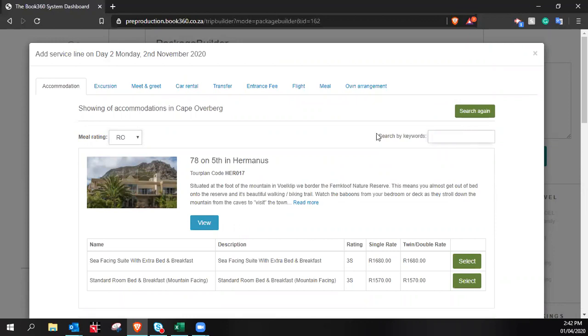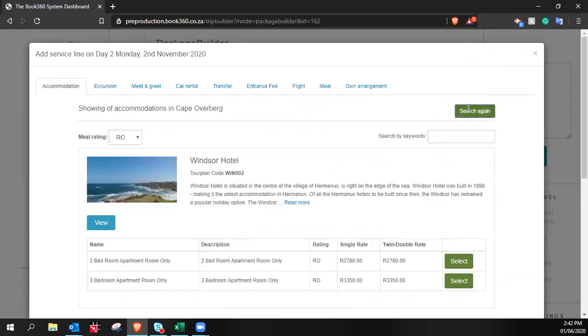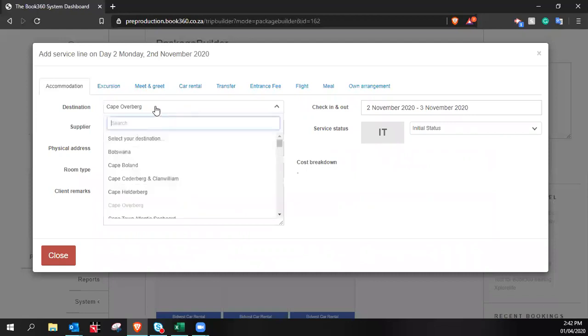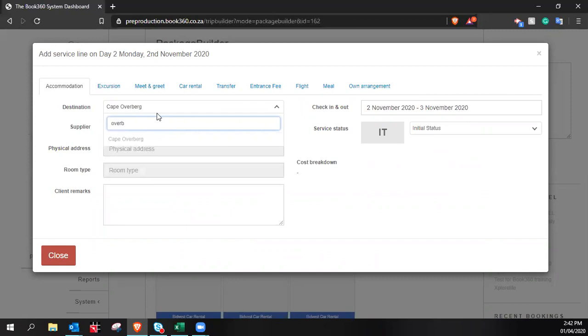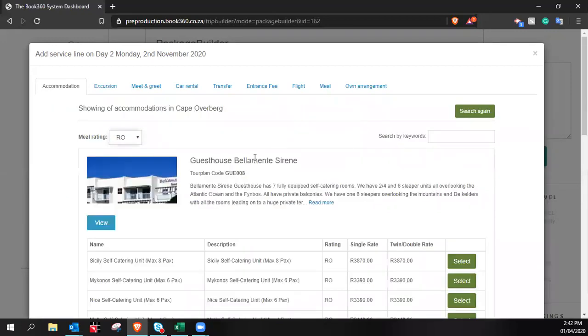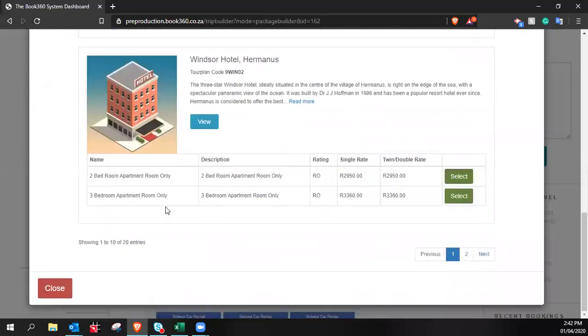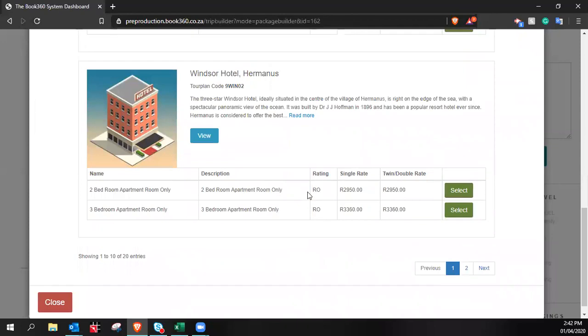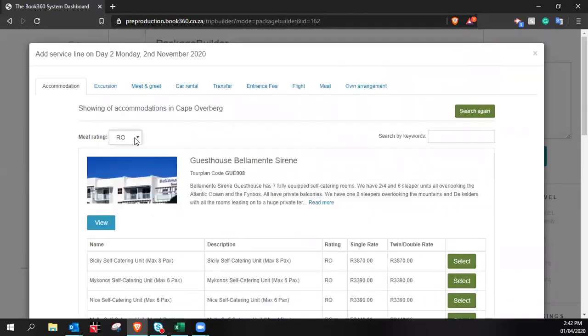Let's just take this out. Oh, sorry, it was just searching. So let's go room only. Once again, it's given me 20 in total. So there's only 20 services that are actually flagged as room only.